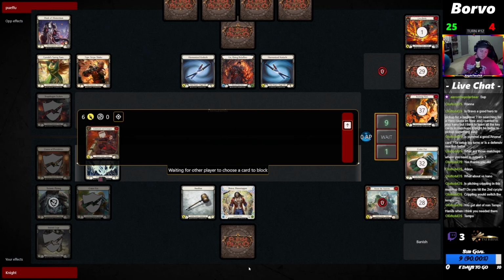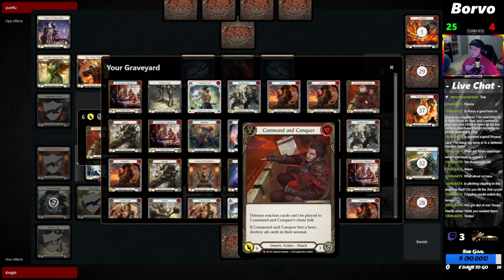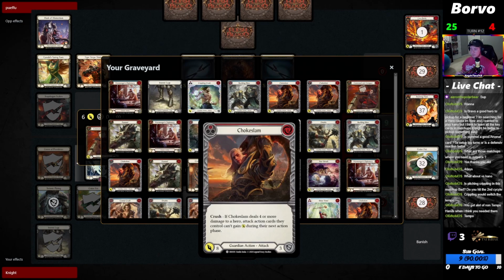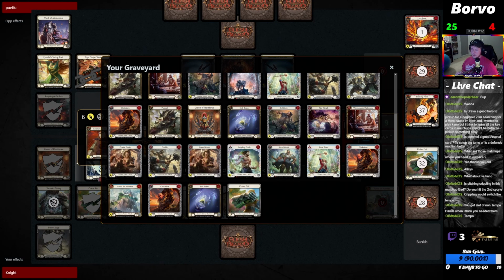But I don't think there's a possible way to get back into it, especially with having 3 relevant turns the entire game. That was it. We had Command and Conquer. No, we had a Crippling Crush turn. I'll take it back. Then a Command and Conquer Pummel turn eventually. Then a Spinal turn.